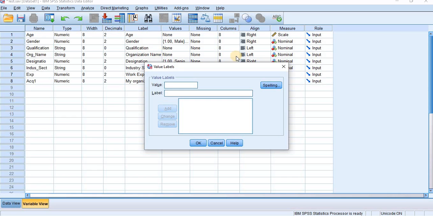Value 1 for strongly disagree, value 2 for disagree, 3 for neutral, 4 for agree, and we will have value 5 for strongly agree.